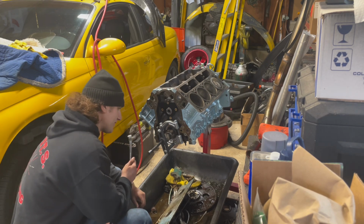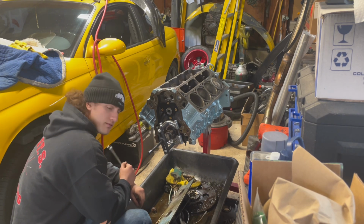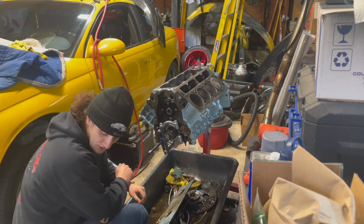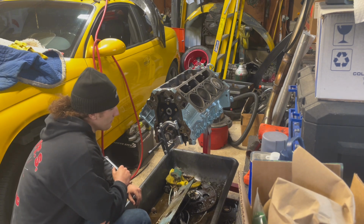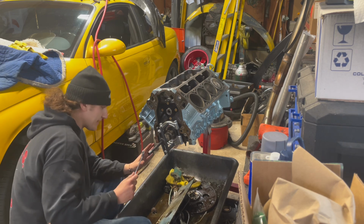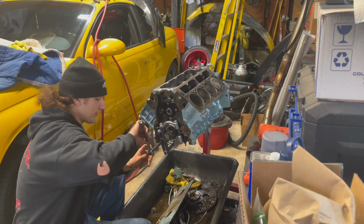And then I was looking at this timing gear sprocket thing on the crank, and I was like, I don't know if I have any pullers laying around, but thankfully I actually have this Harbor Freight kit from a while ago when I attempted to rebuild a transmission. So we're going to give this thing a shot. I think I have it rigged up right. So let's see.